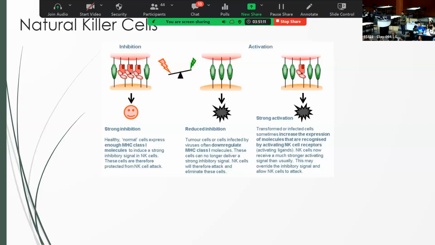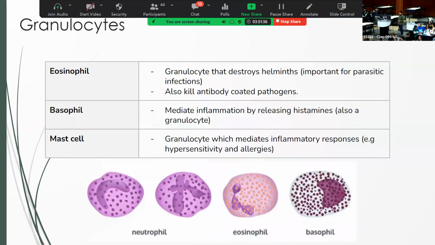What's really important about cancer treatment in relation to this is that cancer cells often, really smartly, downregulate the activating ligand. So the natural killer cell wouldn't know to kill. It's maybe an application question that you will see, but it's really just a balance between the MHC class 1 and the activating ligand. It's just a balance of signals.